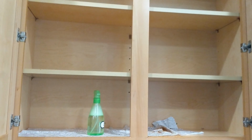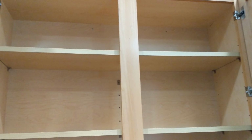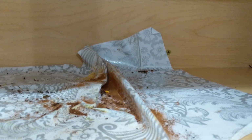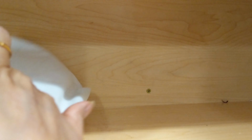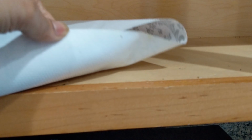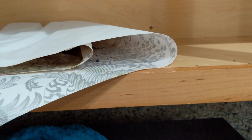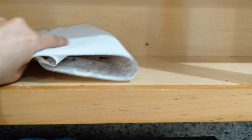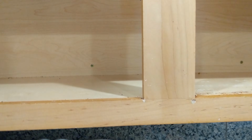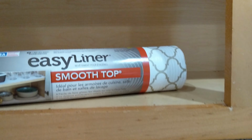Okay, so next I emptied it all, and now we are going to clean it. See, there was an empty bottle of cinnamon, and it's all ruined. Another thing I wanted to talk about is the liner. Always buy a liner with grip. When I bought this last time, it was a little cheaper, so sometimes going with the cheaper is not really a great idea. So this time I bought this one, Easy Liner.